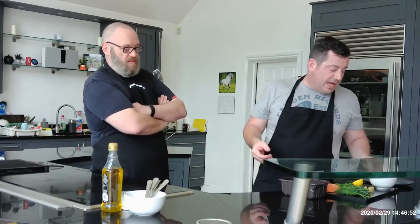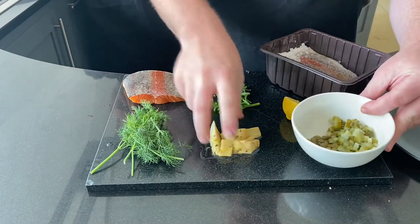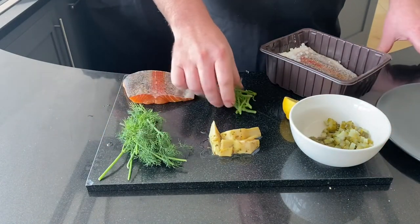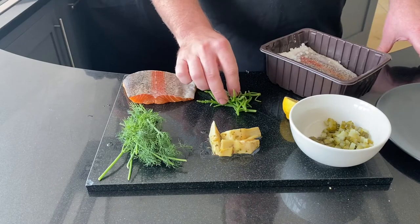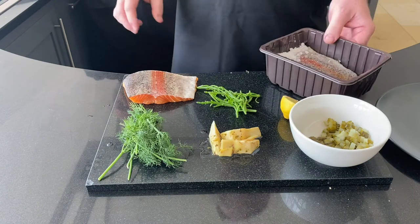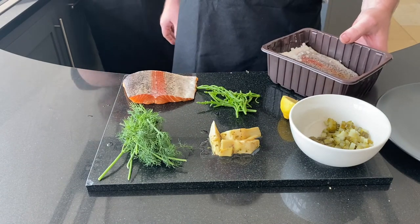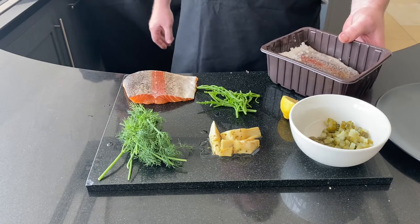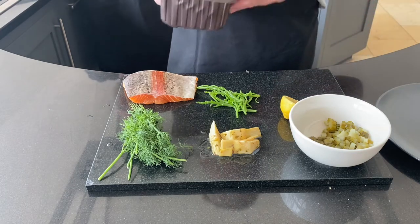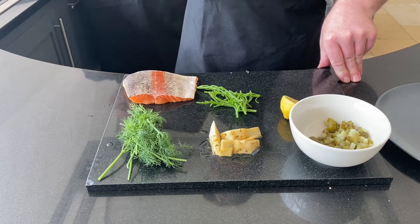We have some capers, gherkins, and we're going to serve that with some dill, a little bit of samphire, which is nice and local to us, from down Lymington way, and some lemon. What I've already done, because it takes between half an hour and an hour to cure the trout, depending on the thickness of it, is we've had this in for about 45 minutes now.